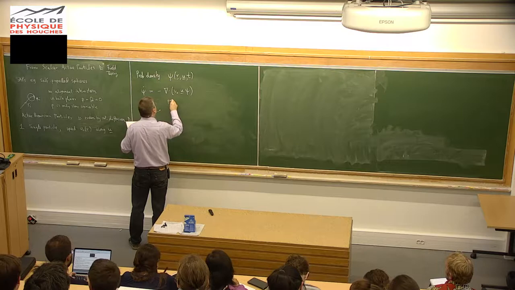And this piece I can write with, see I've got grad D rho here. There's various ways of writing that. So let me write it down in the way which most closely connects with what we had in the previous lectures. So this order parameter current J is V rho minus D grad rho. So that's just taking this piece and cancelling it against part of that. So this is exactly a diffusion equation with an external forcing on it, and exactly the same sort of noise as you have in ordinary Brownian motion.